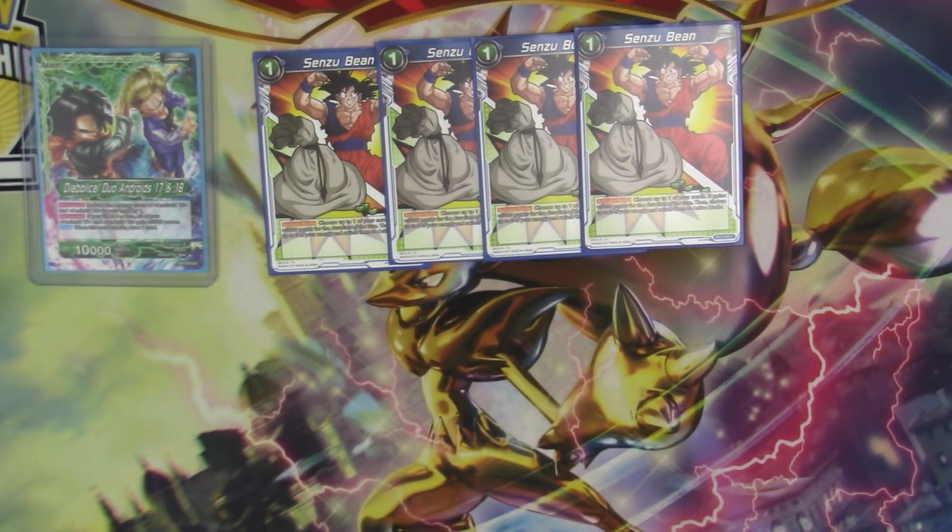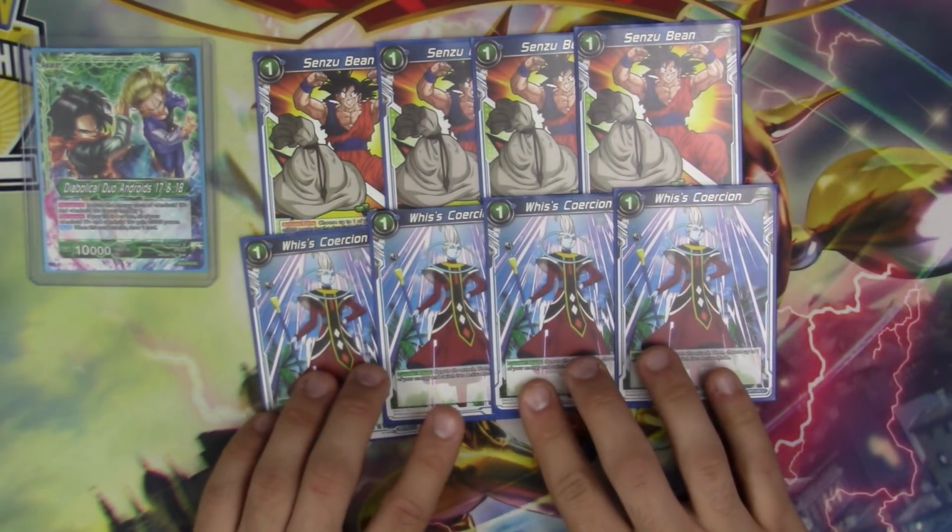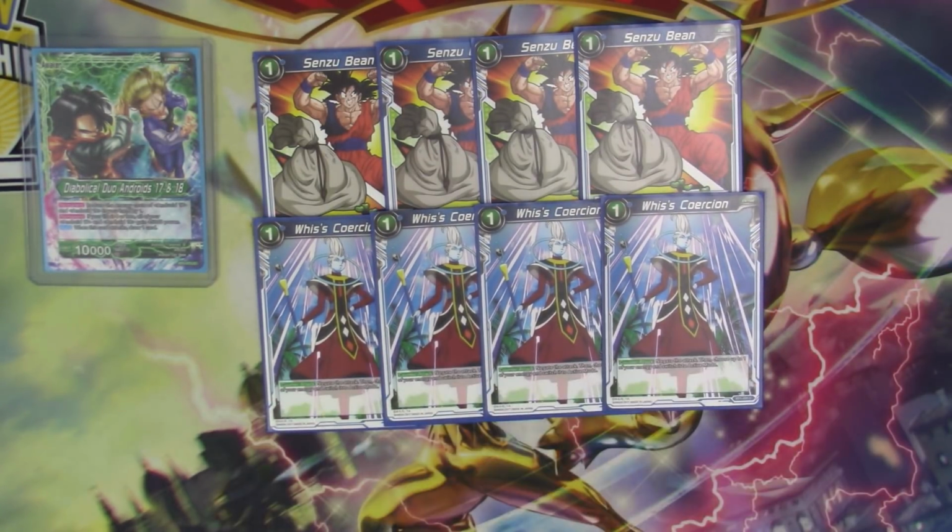And even though we run 2 copies of full power energy, the main negate card we're focusing on here is Whis' Coercion. Now this is probably the best counter that we have because you negate the attack, then you retap 1 of your energy. So you pay a blue, you basically play it for free, or you can retap a green if you want to be cheeky, but you're going to want to retap the blue. I just said the green because it's technically something you can do. But yeah, it's basically a free negate, which makes this card busted.